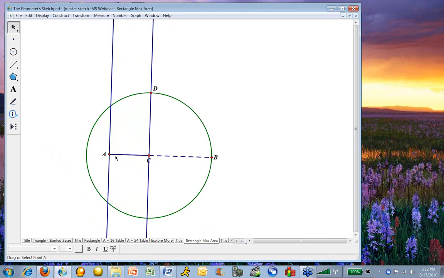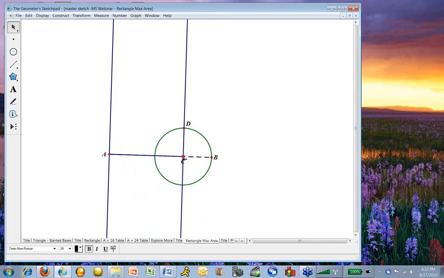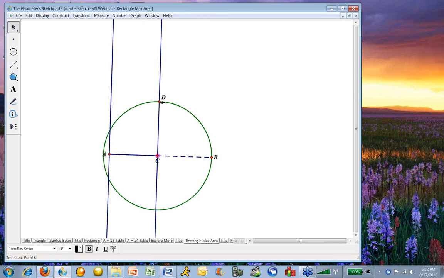And if you notice, AC right here and CB make this entire length AB. So AC plus CB is the same as AC plus CD. Right here, we have half of my rectangle. And so this is how I'm controlling the fact that my perimeter will always remain the same, because this component right here is always half of my rectangle, which is the same length as this right here. So I'm always going to be able to control my perimeter by the way I have constructed it.